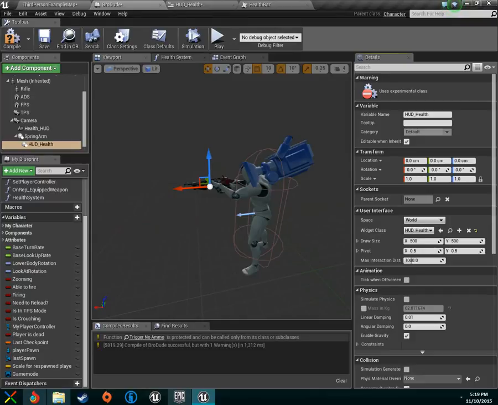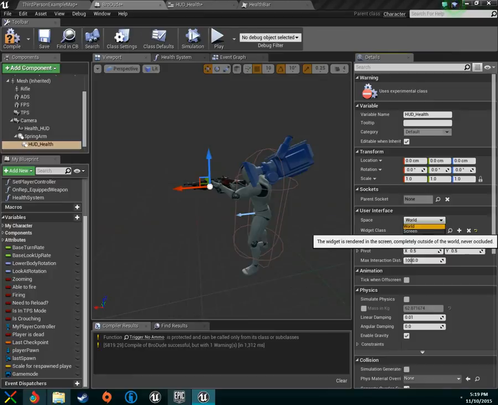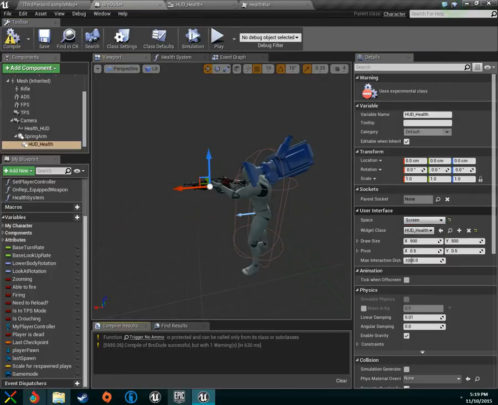So that's where our widget class is. We shouldn't need, it should be on screen though, correct? Oh no, he never said anything about screen or world. I think it should be in screen. Yes.